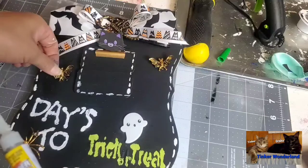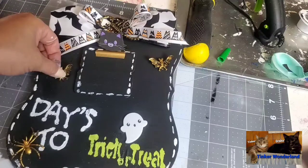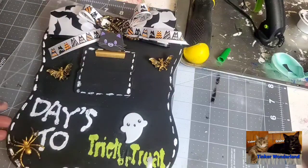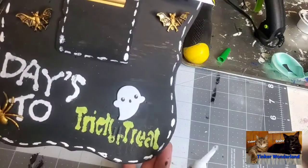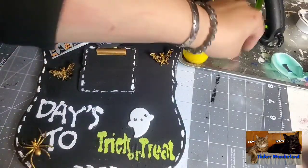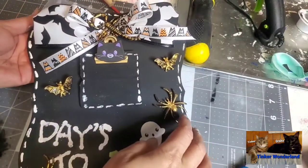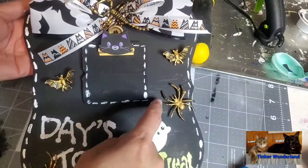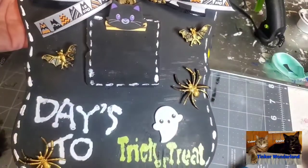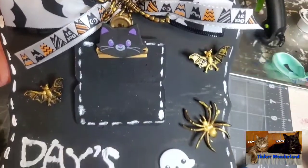Even with super glue, I'm having a hard time waiting for it to dry. Okay. So what you think, guys? I'm gonna get one more spider. So I've added another spider here. And there's another one here. I have two bats too. So there you go, guys. That is how it turns out.